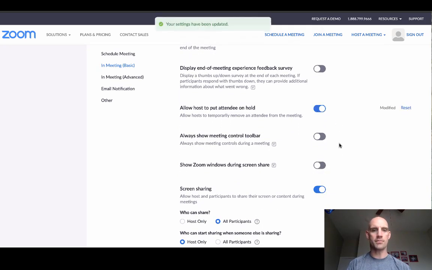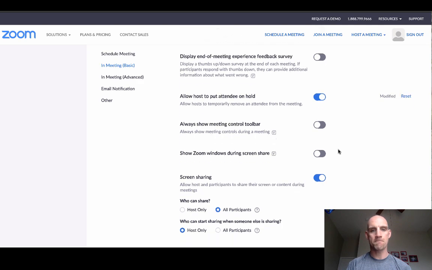I'm going to turn this on. This allows me to put an attendee on hold. I don't anticipate that I'm going to use it, but if I've got somebody who needs to be put on hold temporarily, I'm going to allow myself to have that ability. The difference between that and turning off their audio is that if I turn off their audio, they could turn it back on. With a hold, they can't turn off the hold. I have to turn off the hold. So I'm going to choose to put that in as one of my settings.